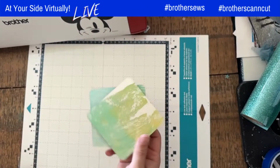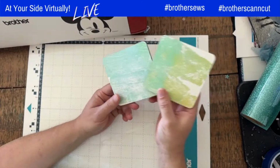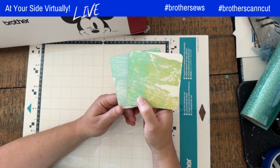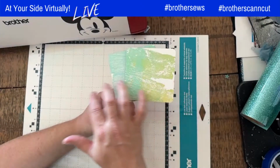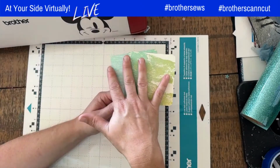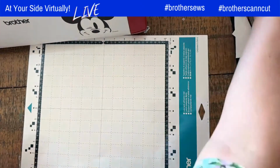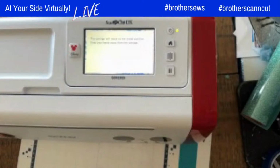And if you're wondering, okay, but how do I know what I can transfer it onto? You're looking for sublimation blanks. If the product is a sublimation blank, it means that it is something that sublimation can transfer onto safely. So I'm trying to think of how many dozens of materials we've had to play with. There are just so many things you can put on there. I keep finding new ones. I found bookmarks the other day, sublimation bookmarks. I'm like, oh, well, okay, we can do sublimation bookmarks too.